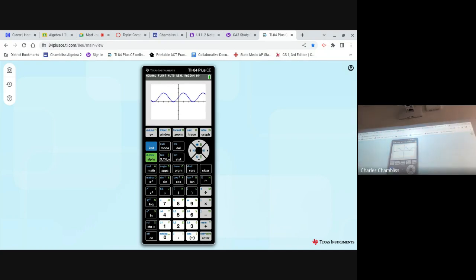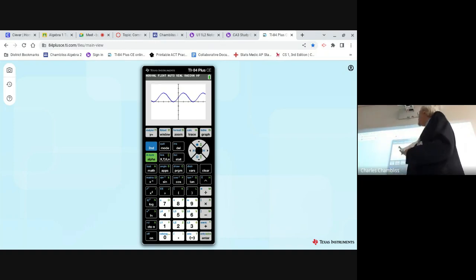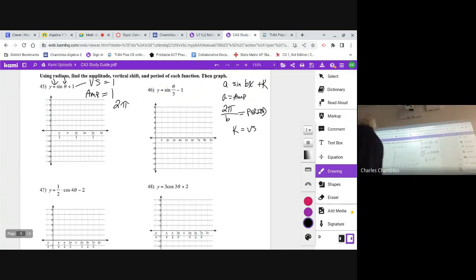Okay. The key thing for matching it to a graph in a multiple choice question is to look at where it crosses the y-axis. When you graph it on the calculator, just look at it and see if it matches. So that crosses at 1. So I just make a little graph here. And it basically looks like that.